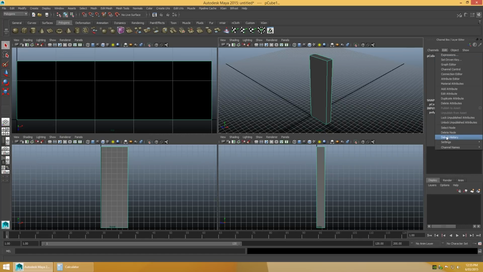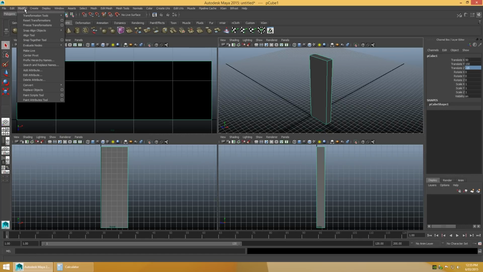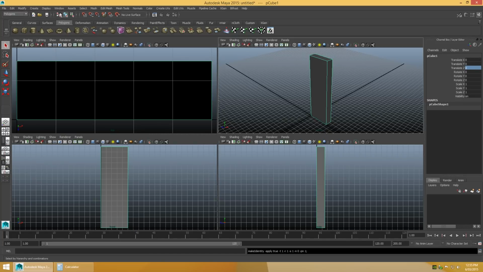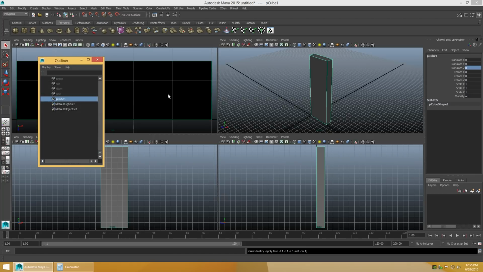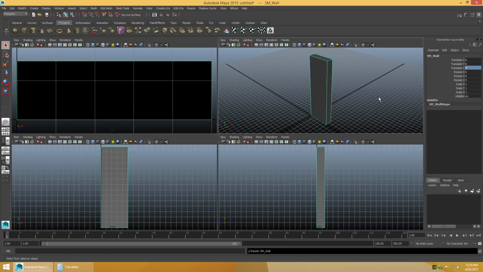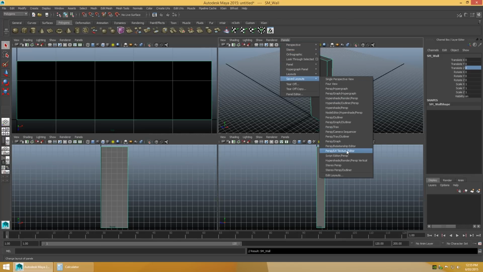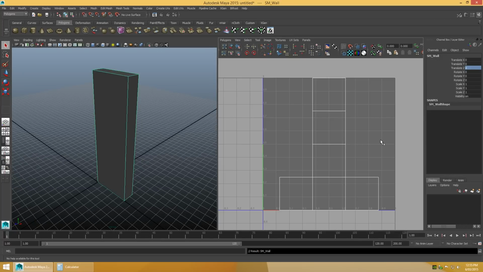Here I'm performing a quick cleanup on the mesh by deleting the history, freezing the transformations, and renaming the object. The quad view is no longer required, so I'm switching to a split view that contains the perspective viewport and the UV editor window. When I created the polygonal cube, Maya provided automatic UV mapping. Since the dimensions of the mesh have changed, the UV coordinate information is no longer accurate and will need to be deleted.